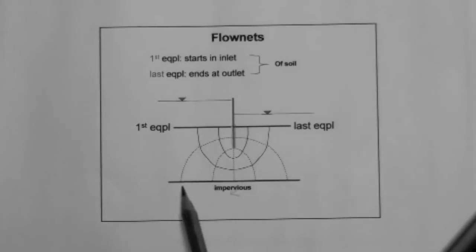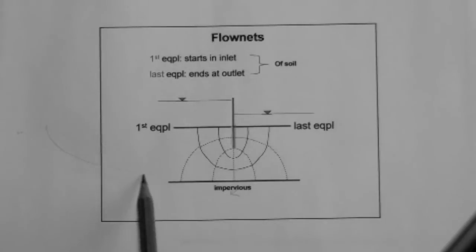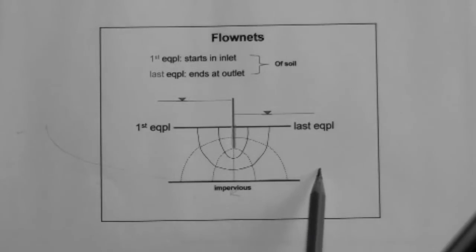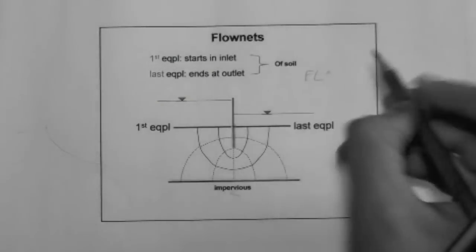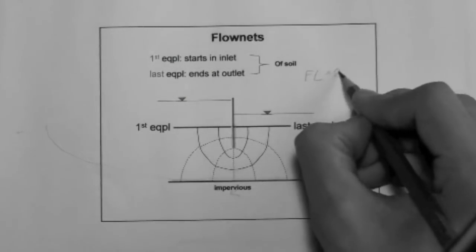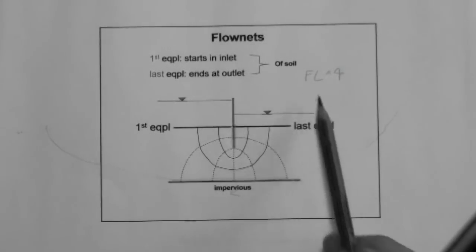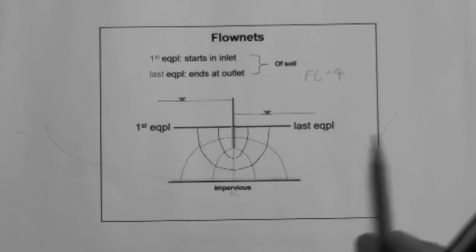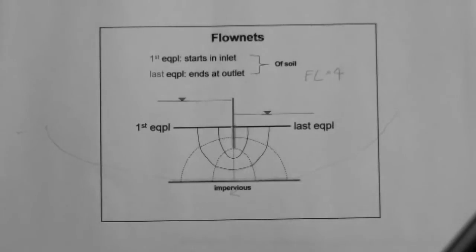And the fourth one, 1, 2, 3. The fourth one is a flow line that starts all the way over here, let's say, and then it goes like this. And it goes along the impervious boundary, the rock. So this here is a flow line. So how many flow lines do we have? 1, 2, 3, 4 in this problem. You'll see that later on we need to use the number of flow lines and the number of flow paths and the number of equipotential lines to be able to solve some of the problems that we're going to solve. So it's important to realize that we need to count these lines.